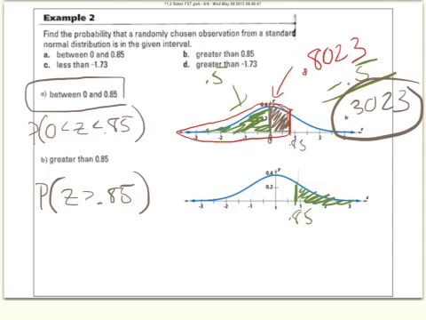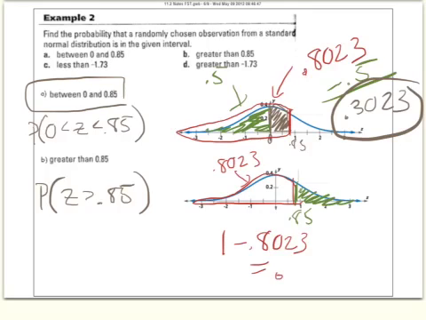That's what I need. Now, we have to recall, if I go look up 0.85 in that table of all those areas, it's going to give me this area. We know that that is 0.8023. How can you get that green section? Take 1 minus 0.8023, and the area under this curve has to be 0.1977. So this tail end is 19.77% of the curve.